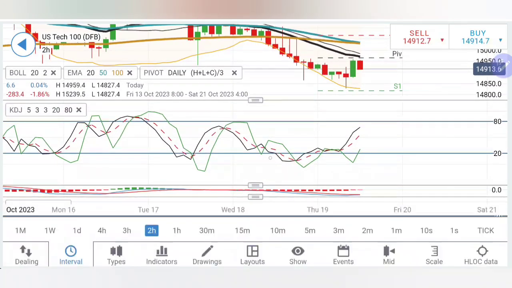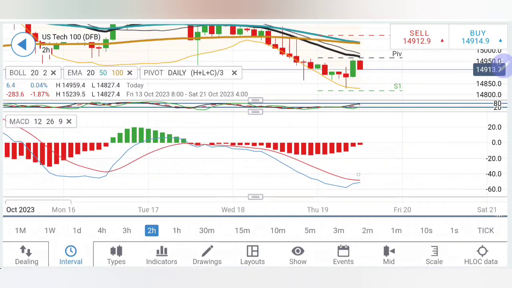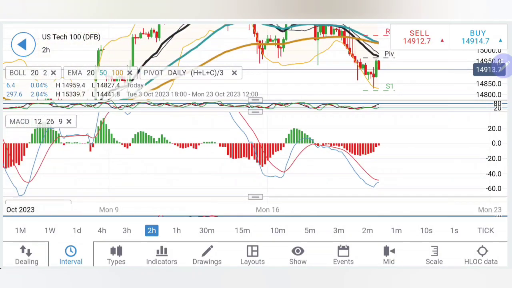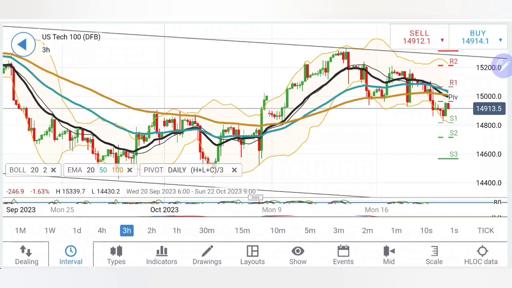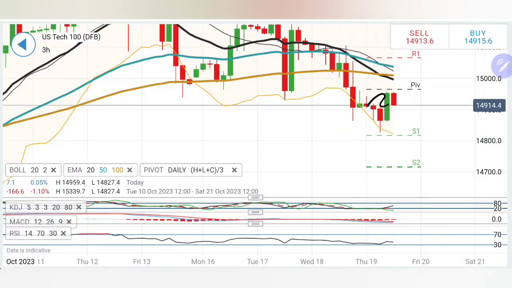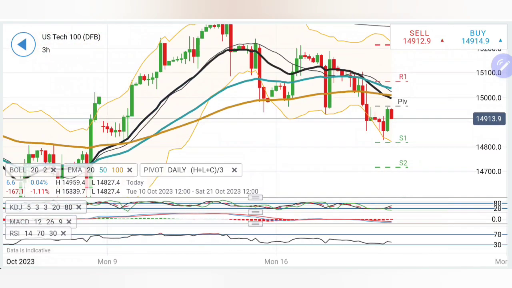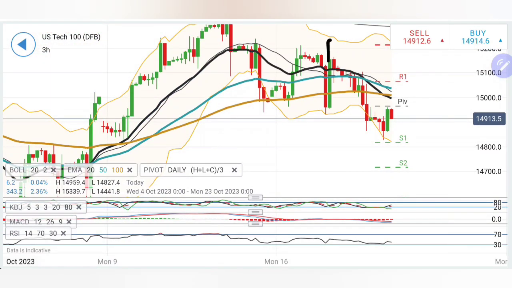Yes, it may continue to reverse and achieve 15,050 levels as well. This possibility also exists. The stochastic retraced, MACD is willing to converge for a crossover for a buying position. Right now it is still on sale. RSI has retraced and is now looking downwards, trying to stay bearish. Coming to the 3-hour chart, see, till the time 50% of this candle is respected, we can expect a reversal which may take it towards 15,000, 15,050 levels. Yes, these levels are possible, but yesterday also I told you, if you divide it into two, it is yielding lower highs and it is almost symmetrical. It is staying bearish. That is what has happened.